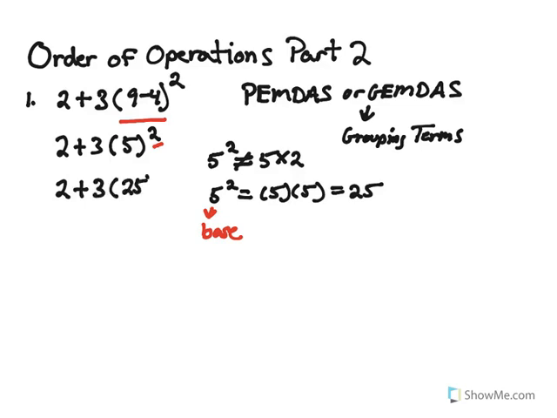25. And you notice the parentheses are still there because we have to multiply it by the 3. Okay, so this reads 2 plus 3 times whatever's in the parentheses. So we're going to have to distribute. And when we do that, we're going to have 2 plus 75. And then our last step is to add, which will yield 77. And then that's your final answer. Okay, so the problem is pretty straightforward if you follow the order of operations very carefully. Let's look at the next example.